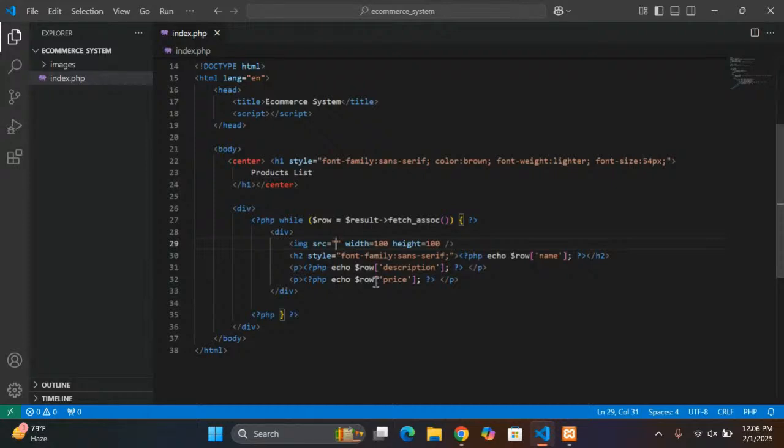Because they're inside the same project folder, and the image is inside another folder we created, images, we now go images, then /shawarma bread dot jpg.